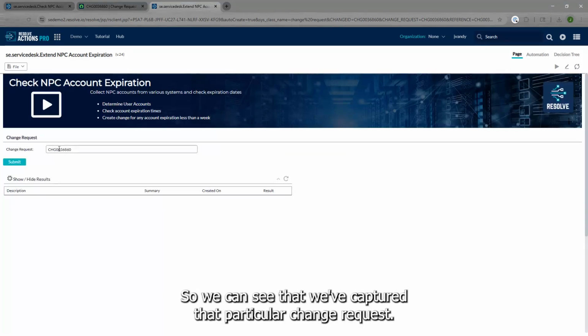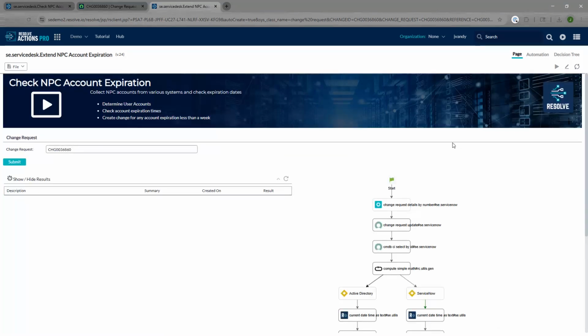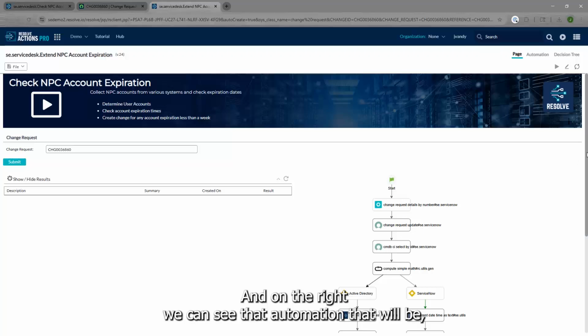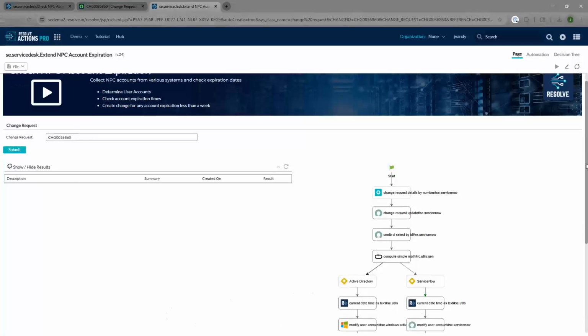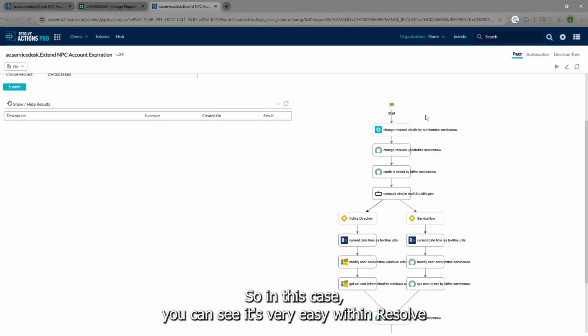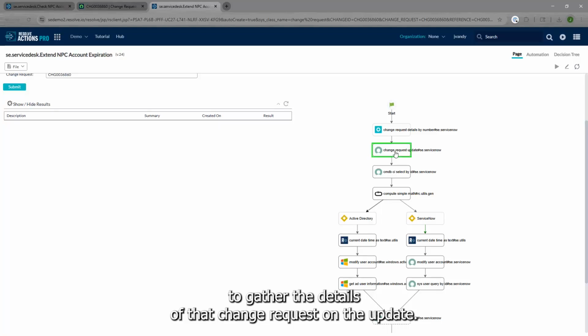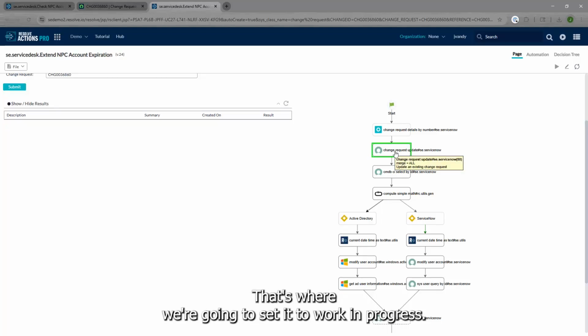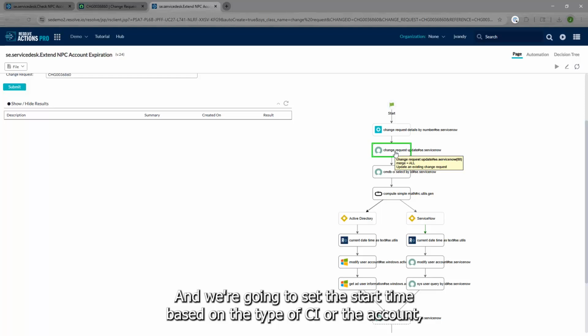So we can see that we've captured that particular change request. And on the right, we can see the automation that will be executed as part of doing the actual update to the account. In this case, you can see it's very easy within Resolve to gather the details of that change request. On the update, that's where we're going to set it to work in progress, and we're going to set the start time.